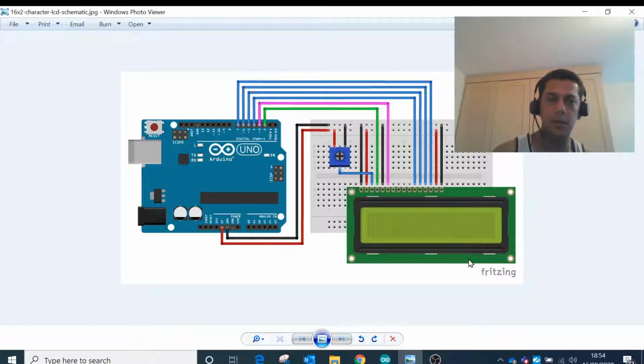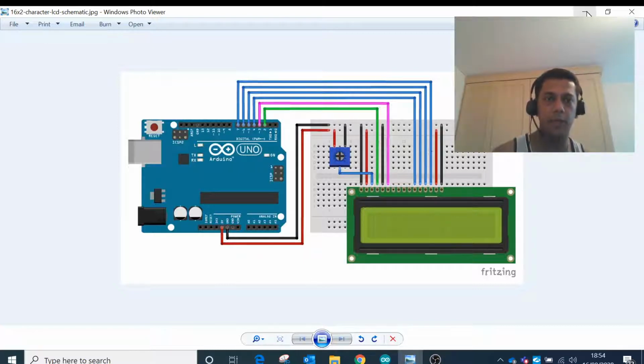Okay, so this is the actual pin diagram or the schematic diagram of an Arduino Uno connected with an LCD display of 16 columns by 2 rows. The various pin configurations are like this. We use this potentiometer to control the contrast of the screen so that the text displayed on the LCD is clearly visible. Here we are using pins 2, 3, 4, 5, 6, 7 to be connected to the various pins in the LCD display, and the VCC and the ground are connected from the power and the ground sections of the Arduino Uno.